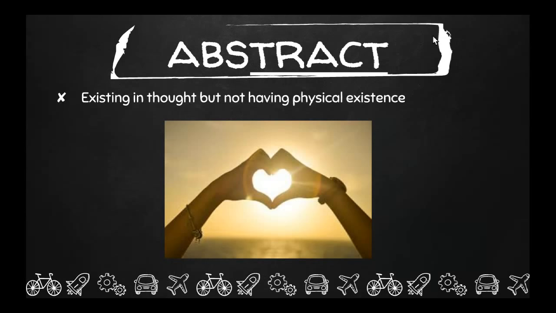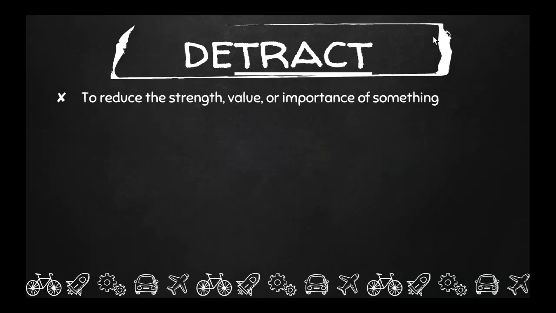Your next word is abstract. This is something that exists in thought but does not have a physical presence. Think about the word love — it exists in thought but doesn't have a physical presence. I can't go to the store and buy love because it's not something physical I can hold. Abstract is an abstract concept; it's something we can think about and feel, but we don't have something physical that we can touch.